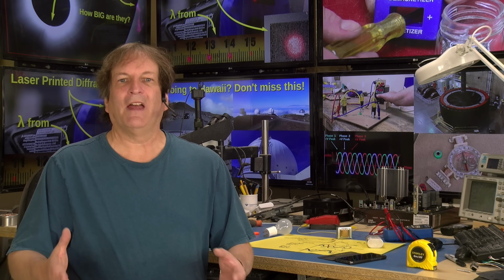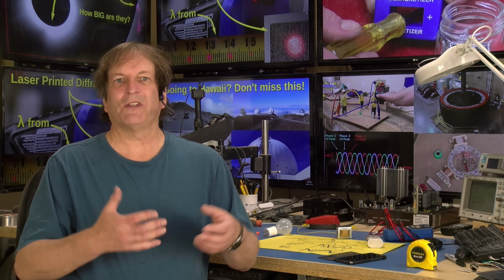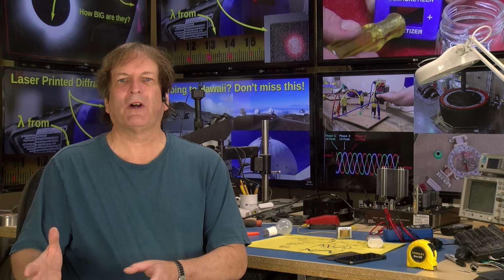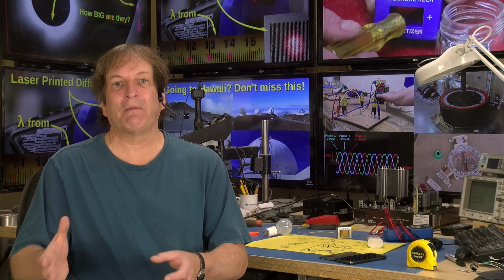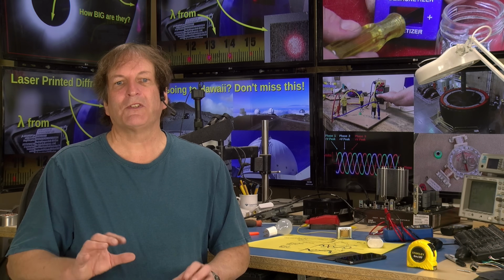The interesting thing is, if you look at all of this mathematically, it turns out that complex numbers represent all of the AC voltages and currents and phases quite nicely. In fact, so nicely that we use them all the time in electrical engineering. And when you crank through the usual equations for power and come up with a value, you get a complex number. And the real part of that number is the real power, and the imaginary part of that number is the reactive power. So in a sense, reactive power is imaginary power. It's not power that's being delivered to the load. So there is a very nice mathematical representation of everything we've talked about.